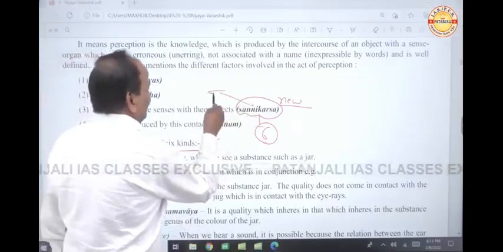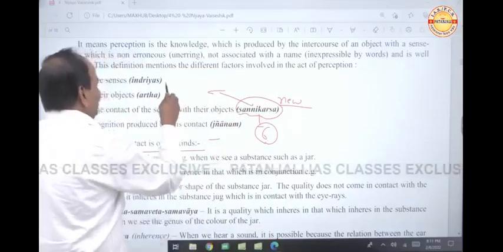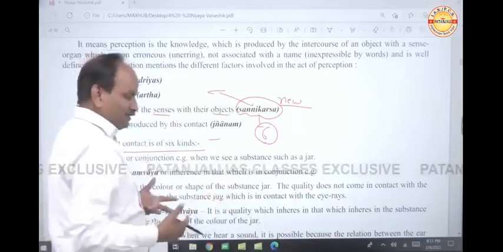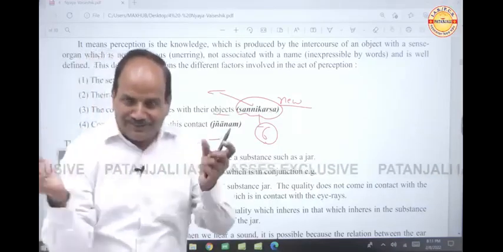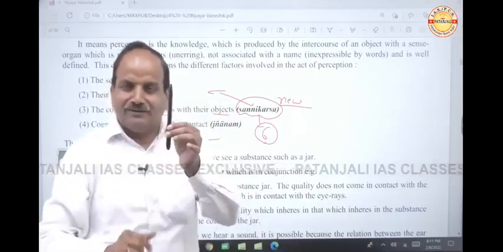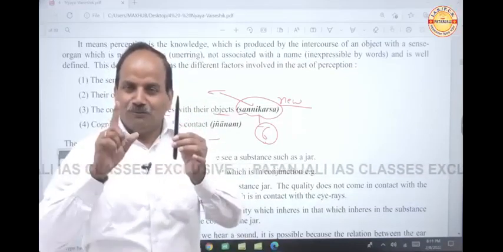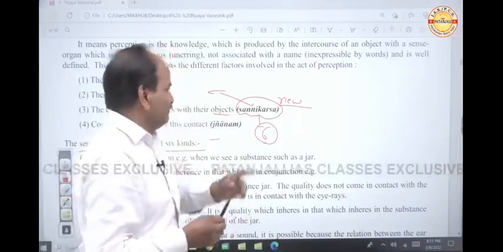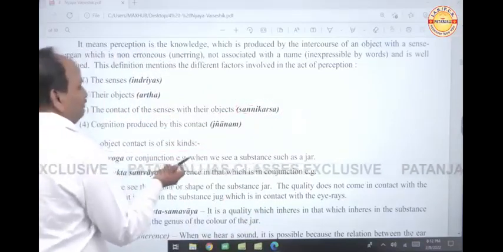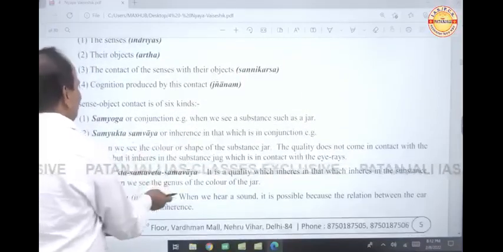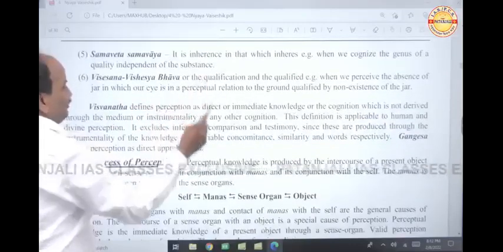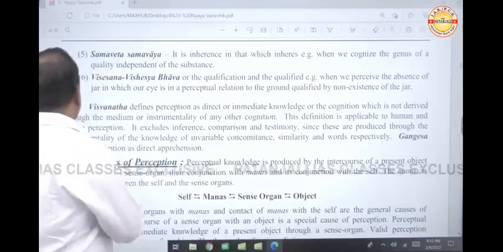Explain sannikarsh, इसी पे. Sannikarsh means contact. So as far as contact between sense organs and object is not going to occur, perception is not possible. For perception contact is a must. Right now your sense organs are coming into contact with the marker, that's why you are getting knowledge of this marker, you are getting perception. For perception contact is a must. And how many types of contact? 6 kinds of contact. इसको याद करना पड़ेगा. संयोग, संयुक्त समवाय, संयुक्त समवेत समवाय, समवाय, समवेत समवाय, and विशेषण विशेष्य भाव contact. Last. Total 6 kinds of contacts are there.